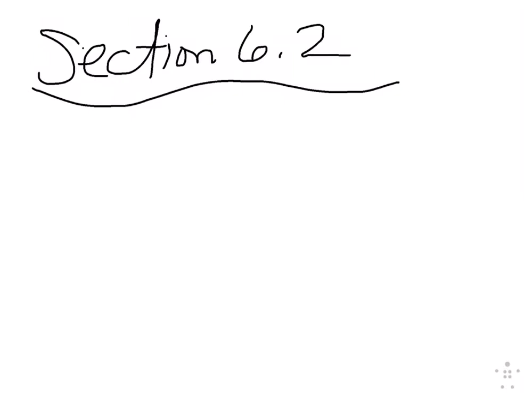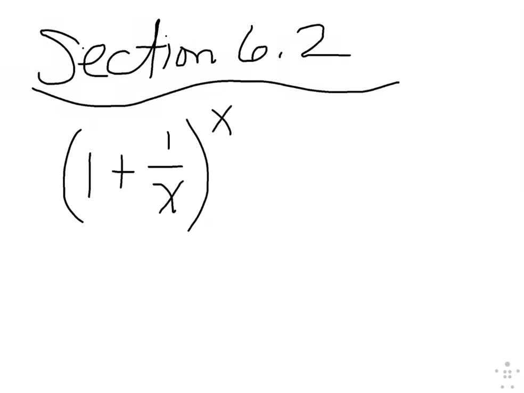All right, so what you're going to learn or look at today is what they call the natural base number. If I were to give you a formula like 1 plus 1 over x, raised to the x, and ask you to do a table of values, and what I mean by that is start plugging in numbers, you're going to come up with a number very close to, or eventually, the higher you get, it's going to converge on a certain number. That number is called the natural base number.